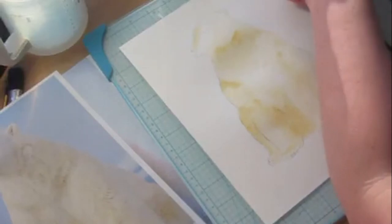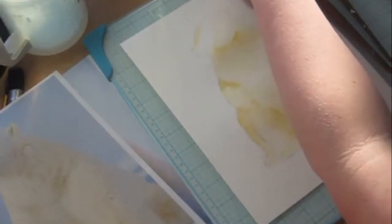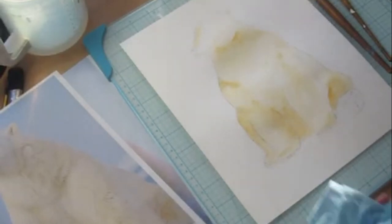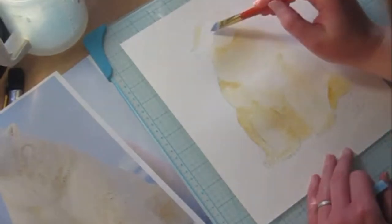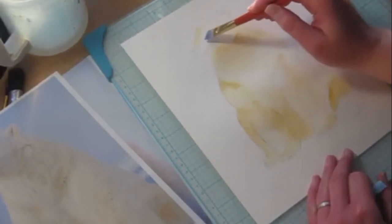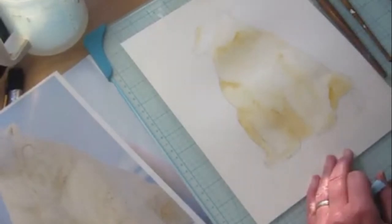Check out that blue. I kind of like that darker blue. It's hard to see because I have it so thinned out with the water, but I think it'll look nice for those shadows. So I'm gonna rinse my brush again. I'm gonna make this area wet because I want to put the shadow in here. It's okay if you go a little bit into the eye, because we'll go over that with a darker color later.